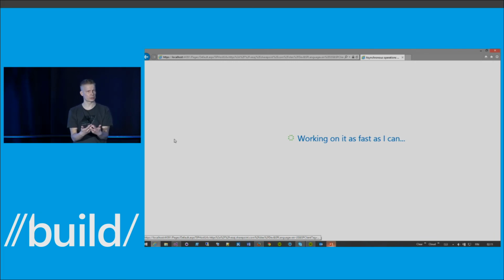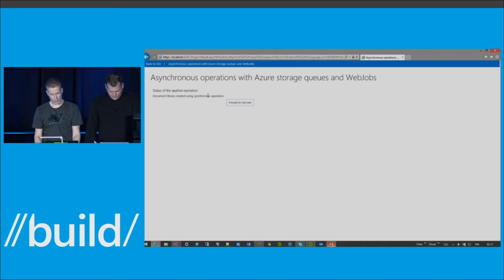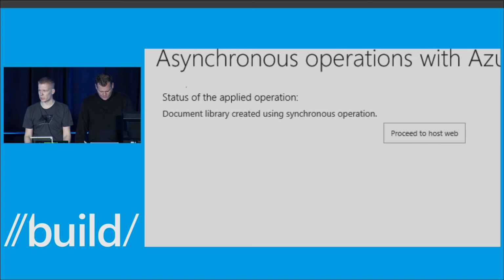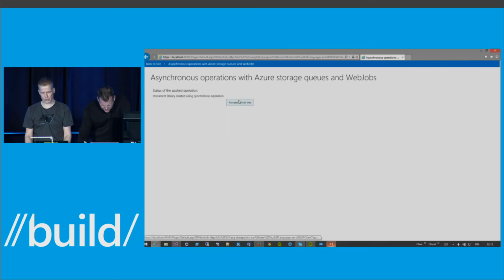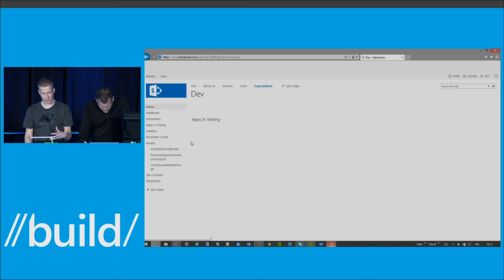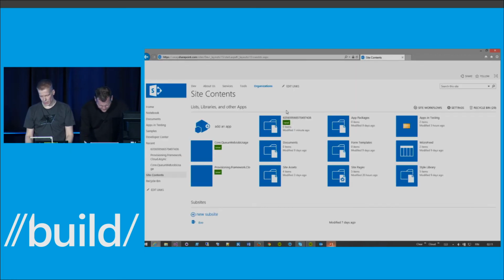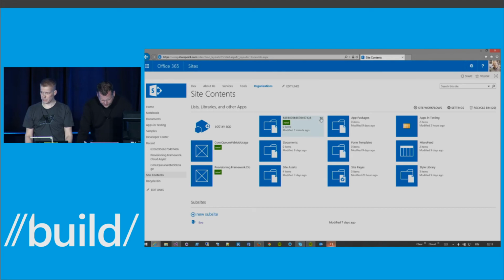And this is not really a good end user experience, even though natively, even Office 365 does that quite often. And what happens in this particular demo, which is relatively simple, is it has now executed a synchronous operation, and a document library was created using that synchronous approach. So it actually created one document library in the host web. So I now have one additional document library in my site contents. Just going to show you that it actually did that, which is created using a tick number.